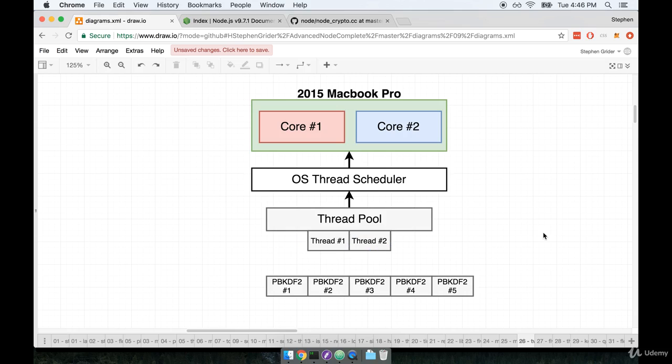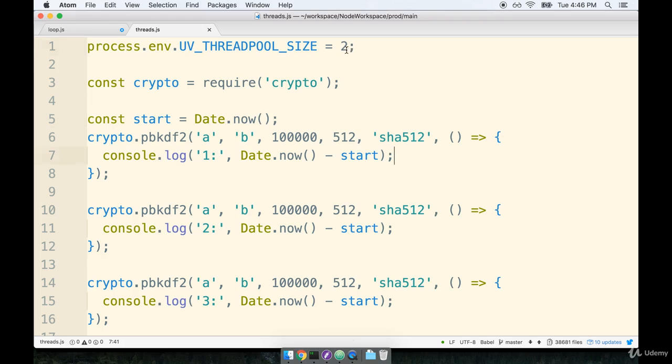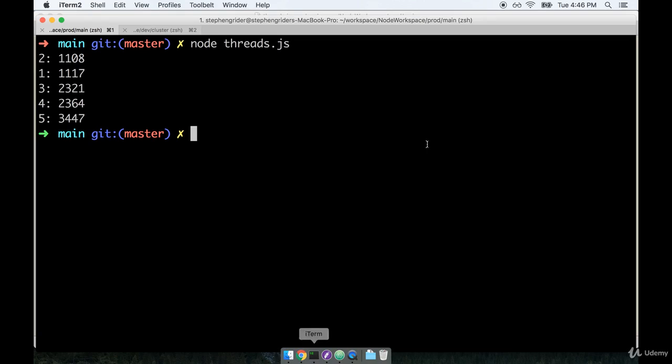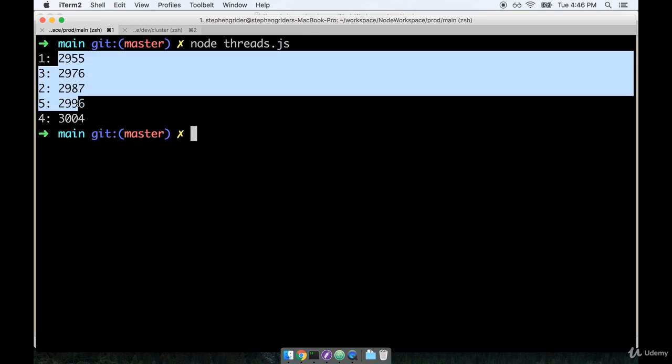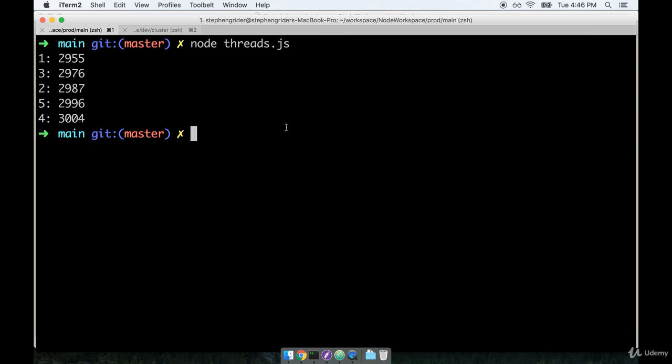Now let's do the opposite, just for fun. Let's try increasing the number of threads that we have available. Let's try going up to like 5, like so. So again, I'm going to save this file, and we'll go back over to the terminal and run this again. And again, I want you to guess as to what's going to happen. Okay, let's run this again, and let's see. So this time, it looks like it took quite a while, but when it eventually resolved, it took a total of about 3 seconds, and everything completed at the exact same time.